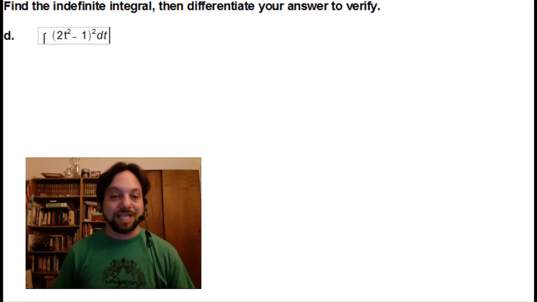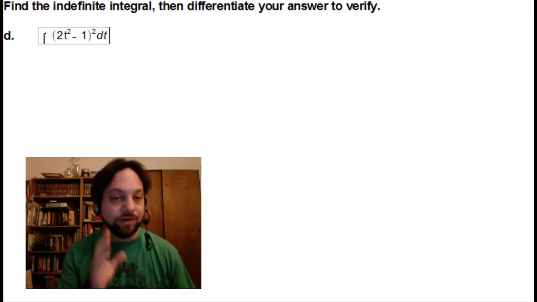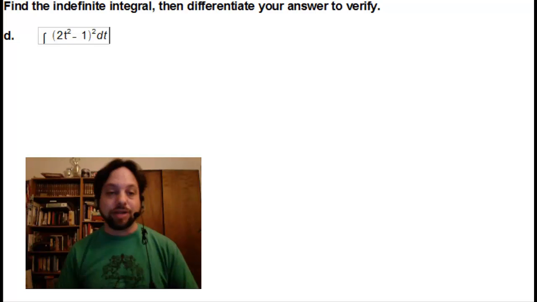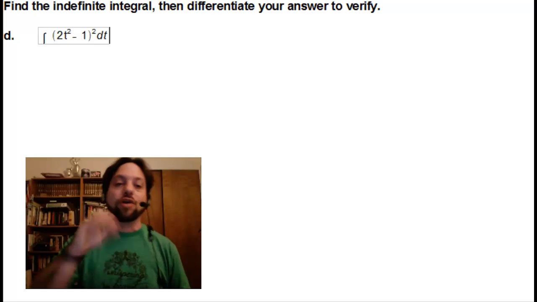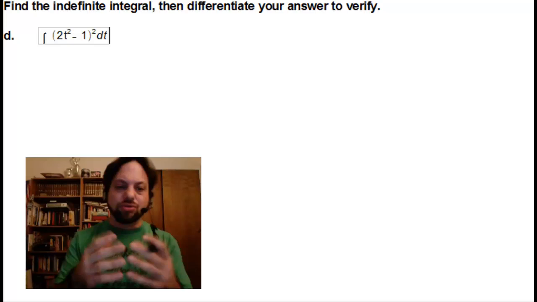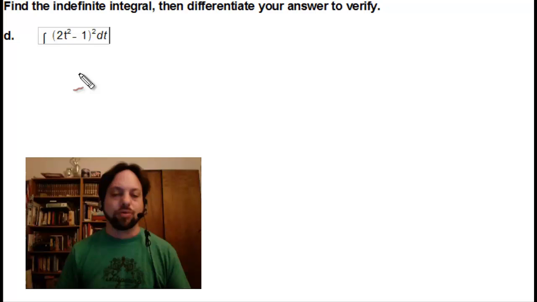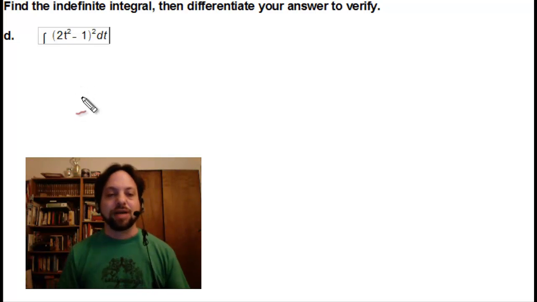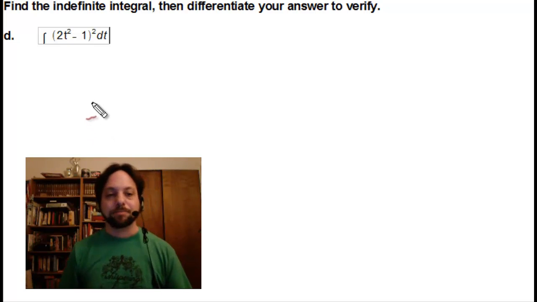Before we do example D together, I challenge you to go ahead and try it yourself. Example D is actually very, very easy if you look at it the right way. If you try to integrate it the way it stands right now, you really won't be able to do that. The power rule works if you have x to the nth power. But here we have this quantity 2t squared minus 1 to the second power, and that's just not going to work with the power rule. So pause the video, think about this for a second, try the problem out, and let's see if you get the correct answer. When you're ready, come on back.